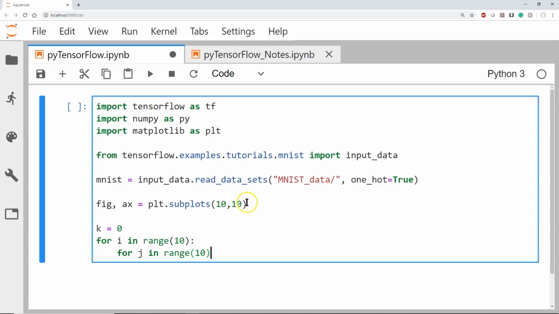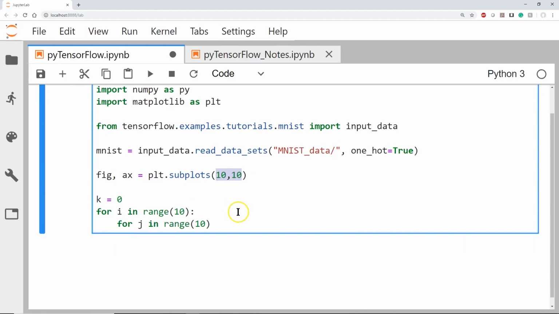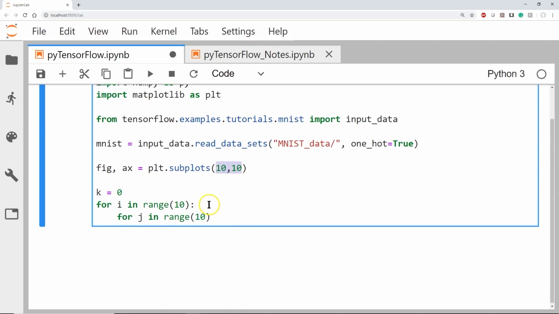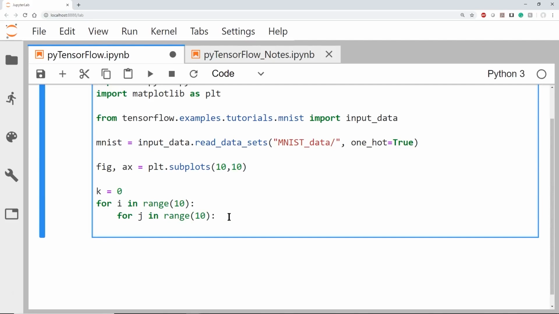So I actually misquoted that. 10 by 10 is not the actual size of the pixels. The actual pixels are going to be, when we look at the shapes, and we'll get into that in just a second, we'll take a quick look at shape on there. Turns out they are, I believe, 28 by 28. So let's take a look at that, and we're just going to plot these.